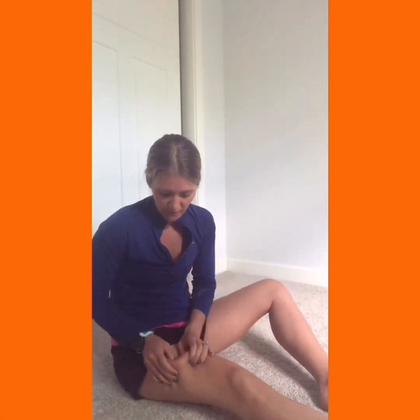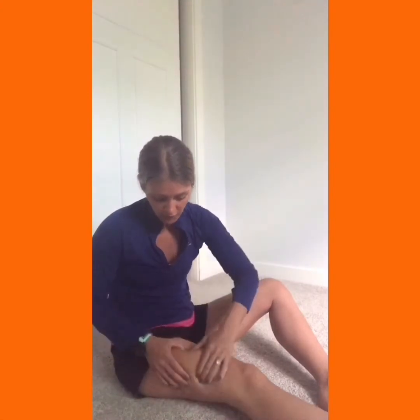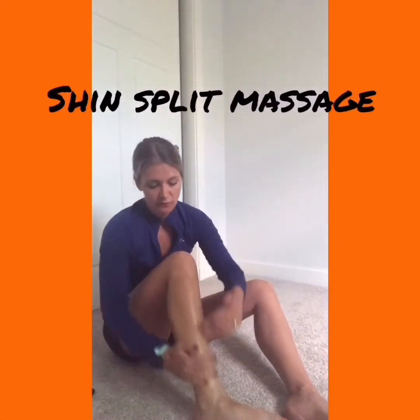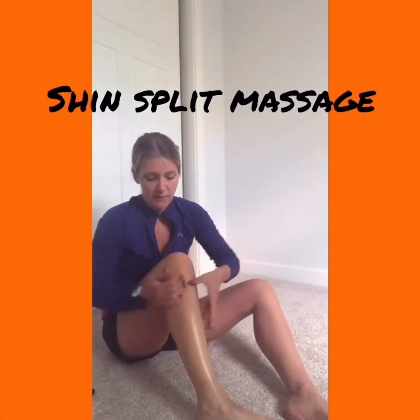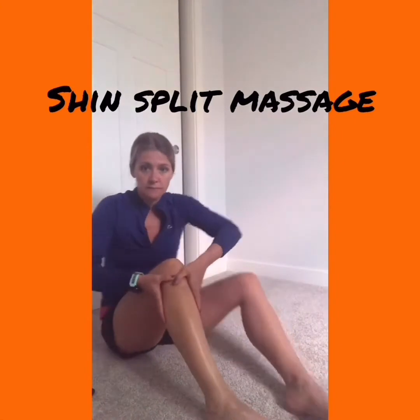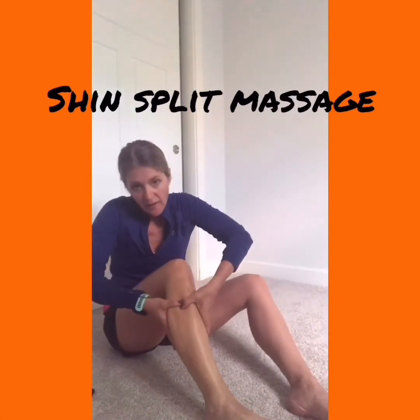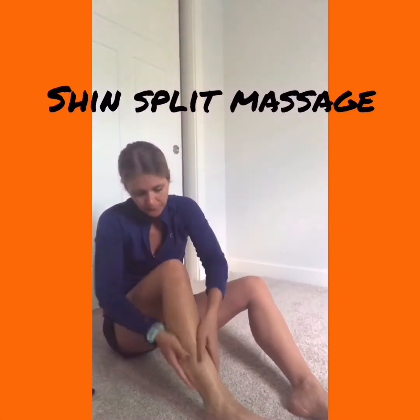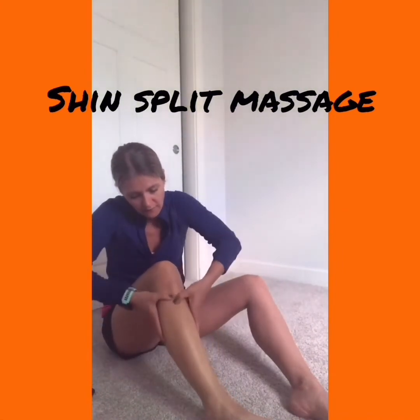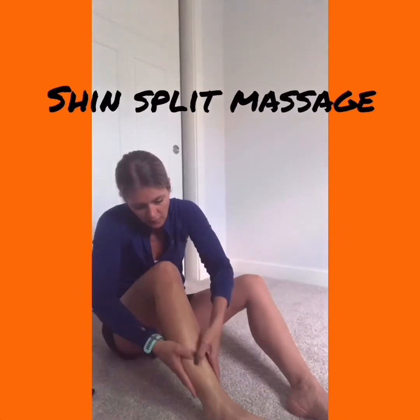By that I mean you might feel some little bumps underneath your fingers. Treating the shin, this tibialis anterior part, is great for anybody dealing with shin splints right now. My foot is flat on the floor, thumbs are up at the top, and I'm simply pushing down right onto that meaty side, the outside front part of your lower leg.